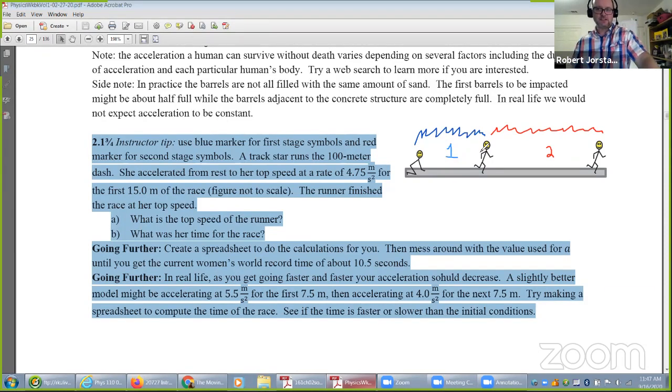And so what you should see is it gets more and more important to learn how to neatly organize your work, how to neatly draw your pictures, and to keep all your subscripts straight. So I'm going to let you try that at home, follow along with the solutions, and ask questions next time. Okay, so there's that. Whoops.